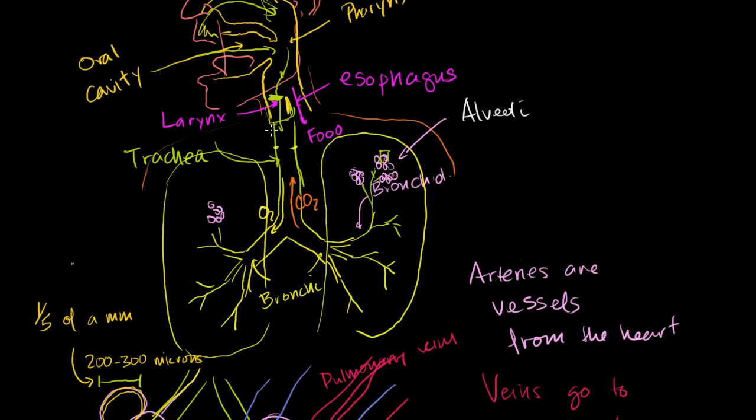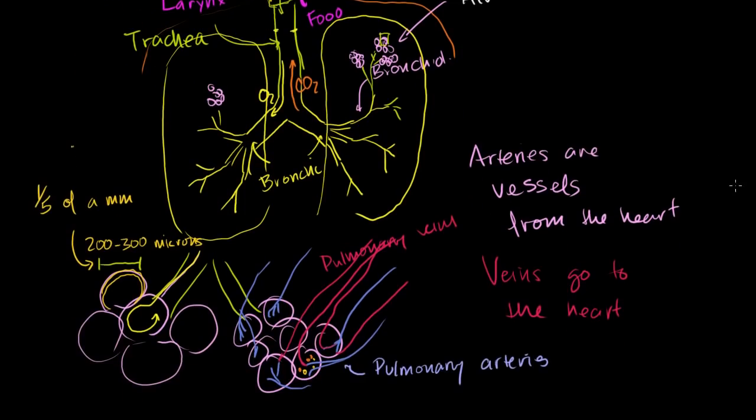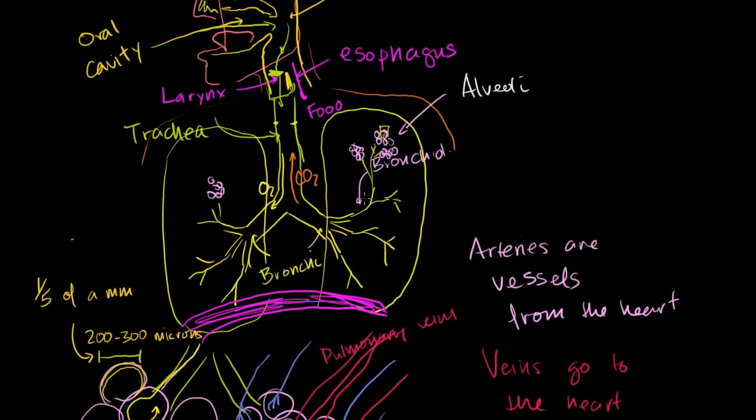So the last thing to consider about this whole pulmonary system, or about our lungs, is how does it force the air in, and how does it force the air out? And the way it's done is really kind of like a pump or a balloon. We have this huge layer of flat muscles. So if these are my lungs, I have a huge layer of flat muscles right here, right below the lungs, and this is called the thoracic diaphragm.